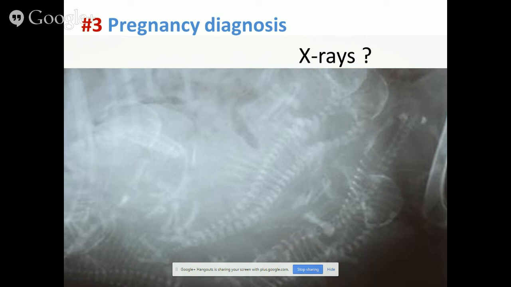One thing to keep in mind is that I often get the question, oh, we shouldn't do X-rays because in humans we stopped doing X-rays because it can have negative effects on the growth of the fetus, etc. We know that today a single X-ray taken during gestation will not affect the kittens. And this is still a recommended technique to estimate the exact number of kittens your queen is expecting.